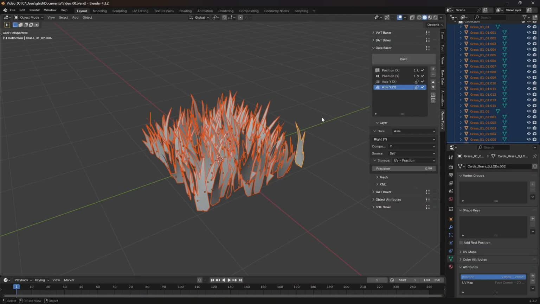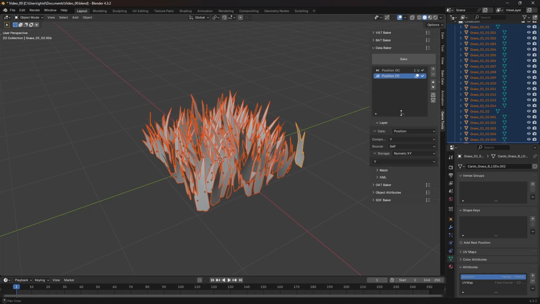Let's now look at packing 2 floats into a single channel using numeric packing. I call this numeric because it uses arithmetic to store 2 values into one using simple math. I'll remove the axis data layers and pack the Y position with the X position instead. Since we only have 2 channels, the correct one is automatically selected as a target. And this option lets me choose in which numeric, quote-unquote, part the data will be baked. If I pick Y, this layer will be stored into the second part, and that other layer will be stored in the first part, and the other way around if I pick X.